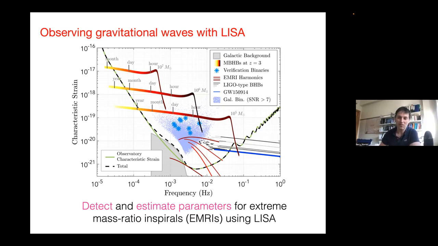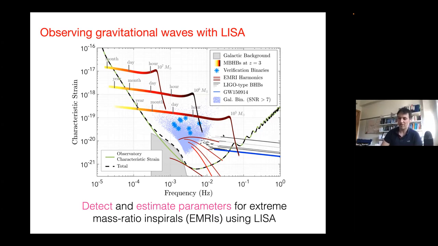But if you look at this curve and look down towards the bottom, there are some other types of signals in here. In particular, there are these dark red streaks, and these represent signals from extreme mass ratio inspirals. These systems are brand new to LISA. They're not the sort of system we have any hope of ever observing with LIGO because they're completely outside of the frequency band. They also bring with them a lot of new challenges in terms of how we produce models for their waveforms. One of the aims of the LISA mission is to both detect these systems and also estimate their parameters and, as I'll say in a minute, use them as a really strong test of, for example, general relativity.